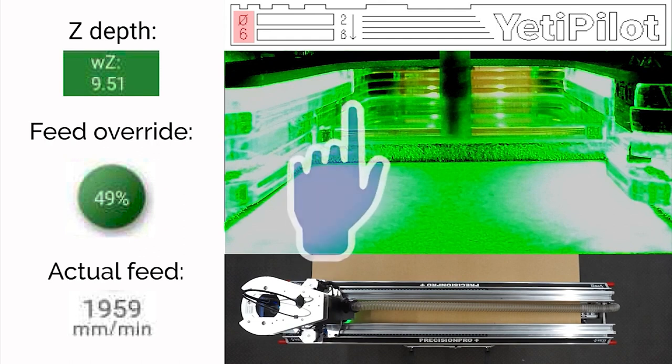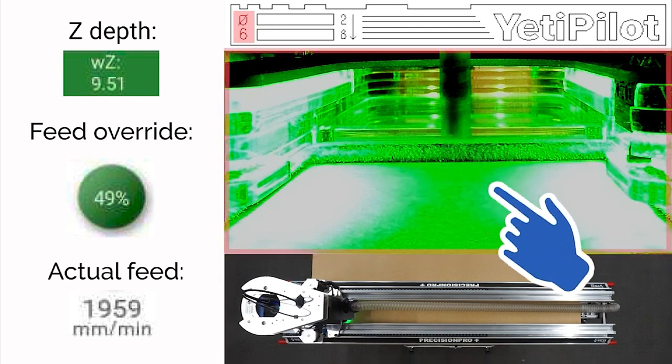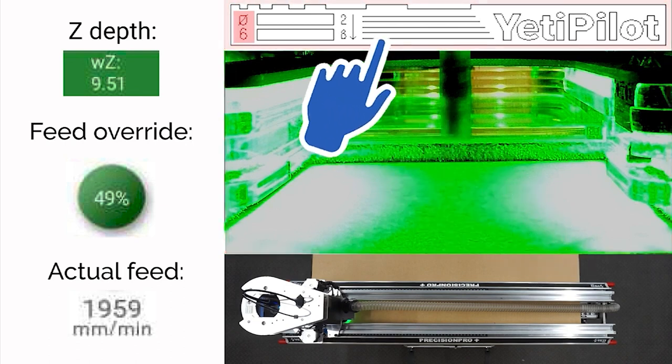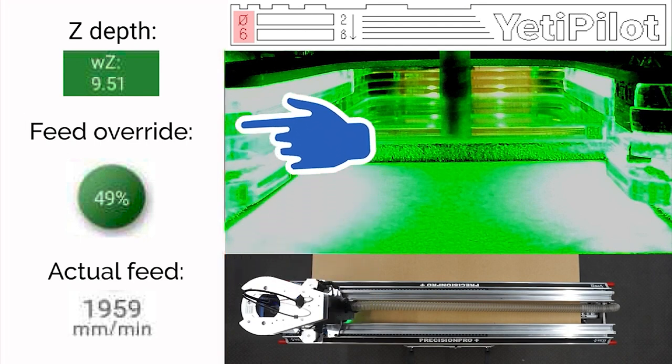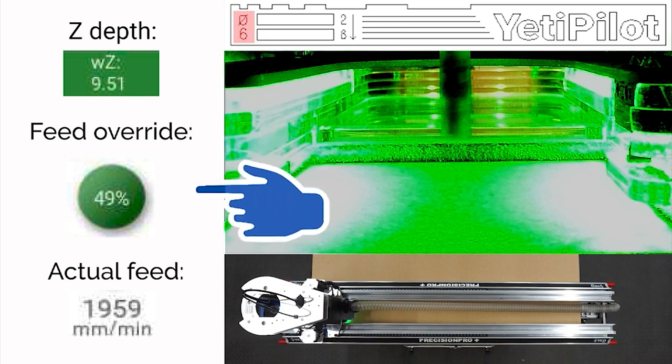Before the cut let me introduce you to my screen here. We've got an aerial view of SmartBench Precision Pro Plus, then we've got a really nice shot of the cut, and top right up here we've got a visual map as to which part of the job SmartBench is working on. And then over here to the left we've got the data. On top here we have the depth of the cut, so if you see anything below zero that's how far into the material it's cutting.